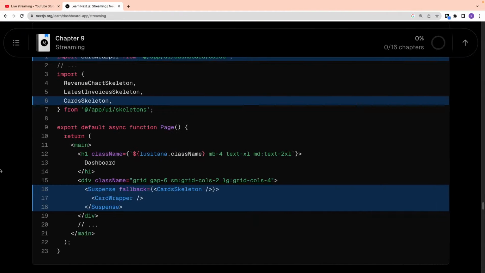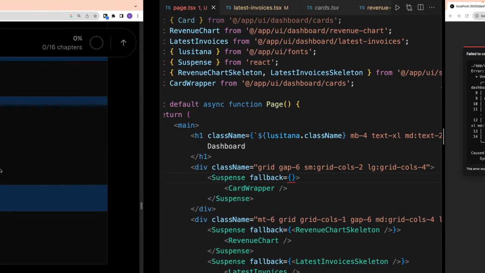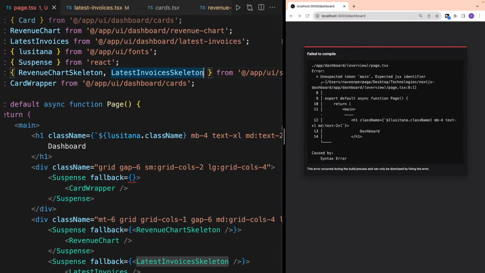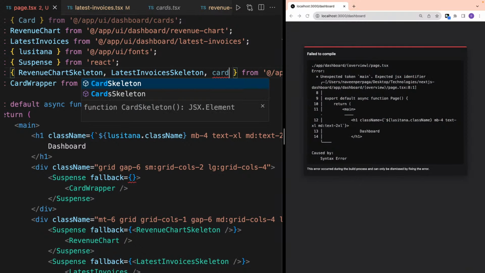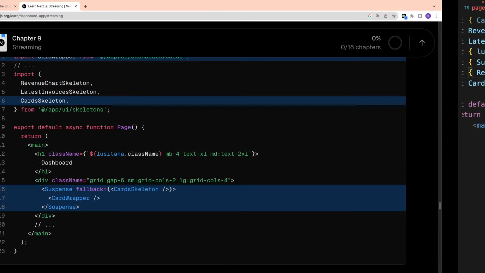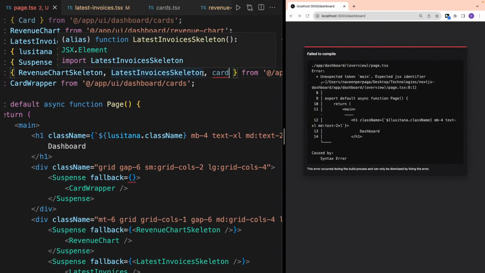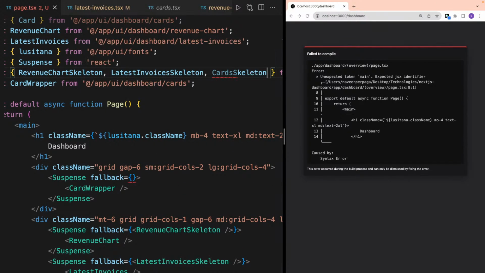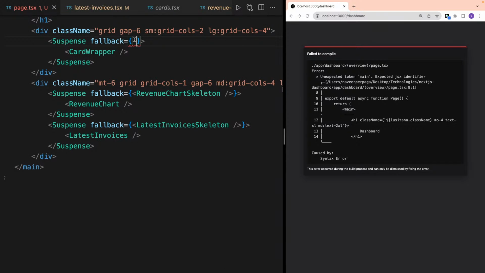What will the fallback component be? Card skeleton. We have to import it in the same skeleton group we have already imported. Card skeleton. Okay, we will put this inside this fallback.